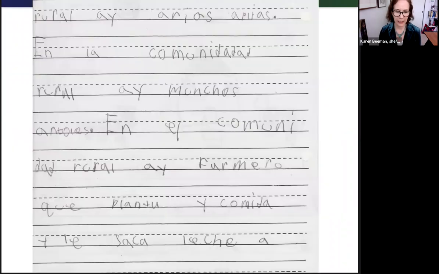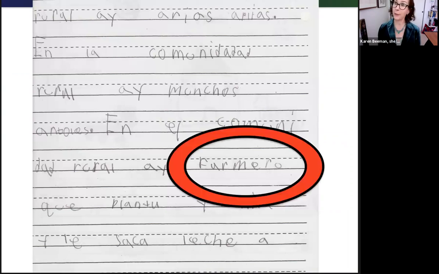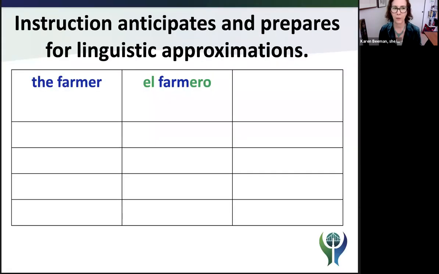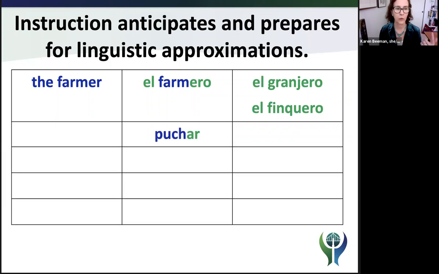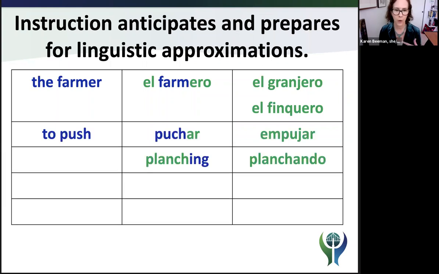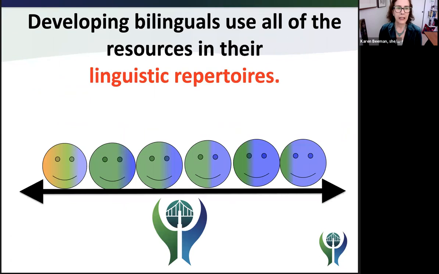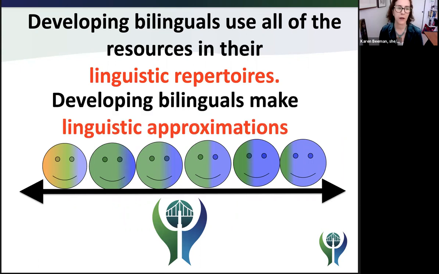Another example we love comes from Wisconsin. This was a student who's writing in Spanish and is writing about the farmeros, of which there are many in Wisconsin, right? And so this student is using her linguistic resources. Her name is Guadalupe. And instead of saying, no, así no se dice, what we say is, muy bien, y te voy a mostrar otra manera de decirlo, right? And so el farmero is unpacked into the farmer, el granjero, and then we keep adding more and more examples.